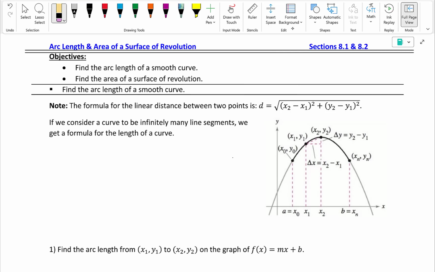All right, for 8182, we're doing arc length and surface area. Just like we did with integration, where we found the area of a little rectangle and added up all these rectangular partitions, and then we brought in the integration by looking at the sum of those areas as the partitions became infinitely small, or as we got infinitely many partitions, we brought in our integral to give us total area under a curve.